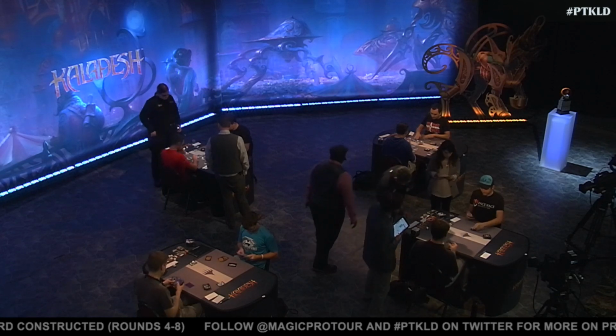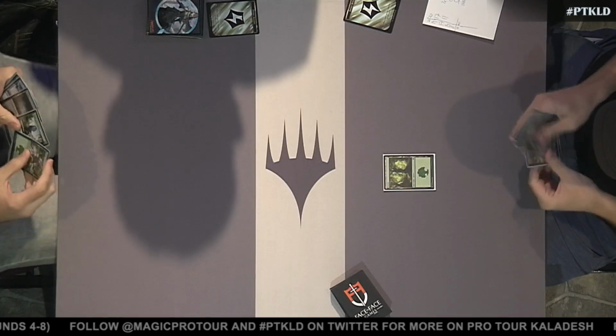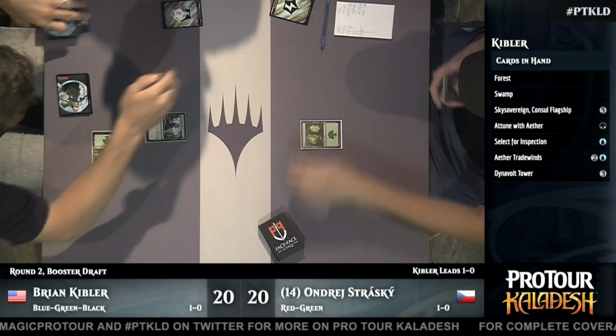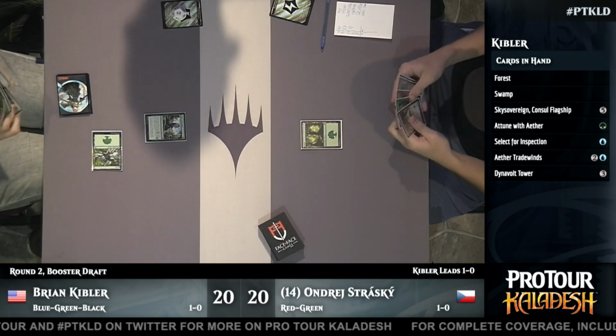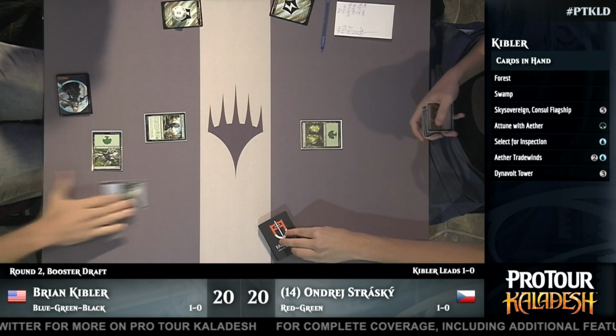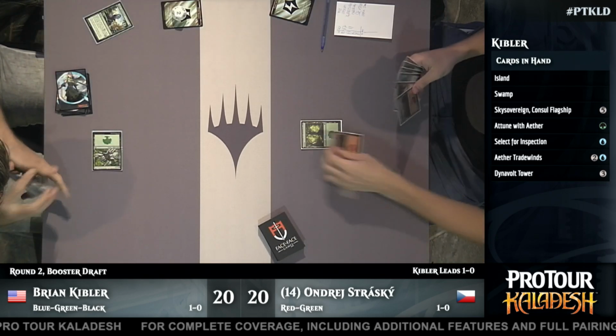All right, let's head back to our main match here, where we've got Ondrej Strasky against Brian Kibler. And Kibler is kicking things off in a way that we'll see him kick things off pretty consistently here, with 3 copies of Attunement of Ether. And in his deck, he'll fire one off on turn 1 pretty often.